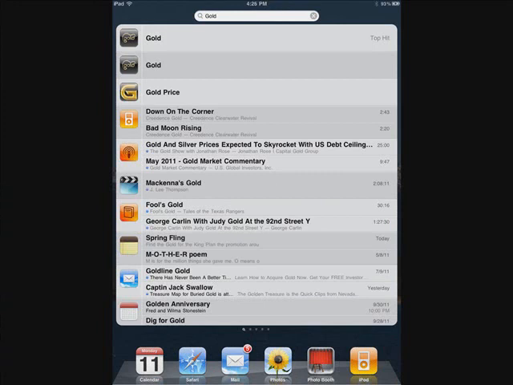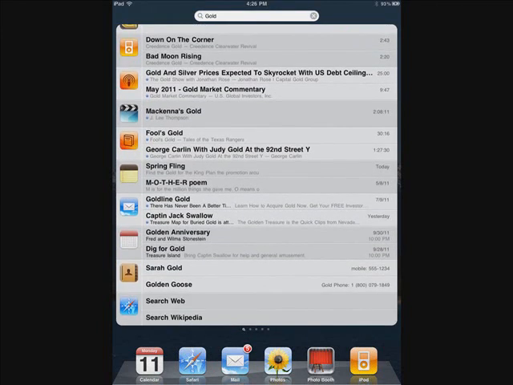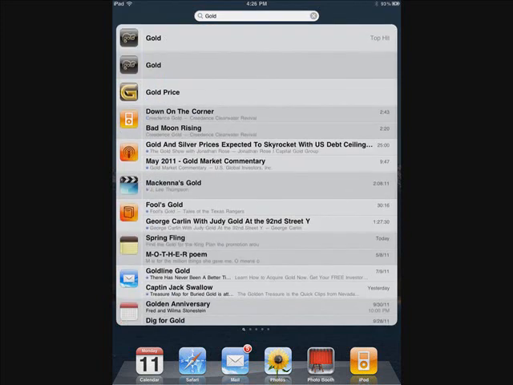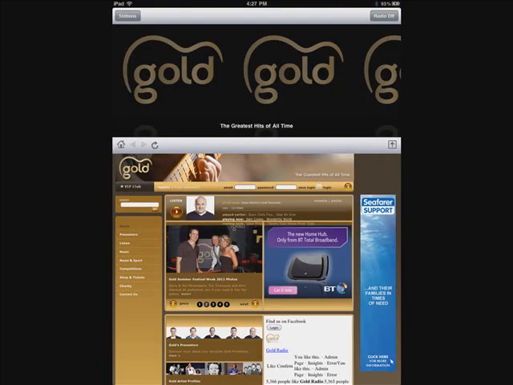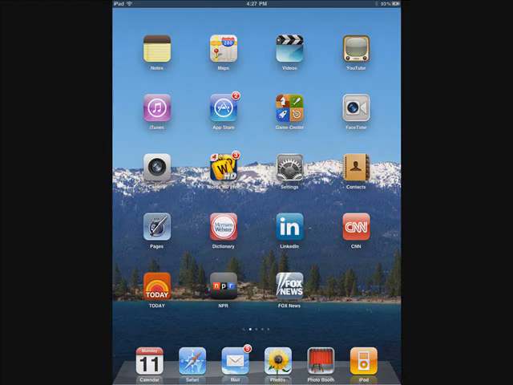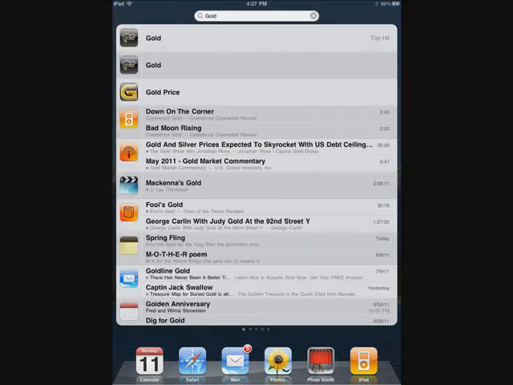In music, you can see a couple songs listed there, podcasts, movies, audio books, notes that I've taken, emails down there at the bottom, events or appointments, and even things from my contact list appear when I do a search in this window. If I want to go to a program, I simply tap on that program, and it takes me directly to that program. If I touch the home key again, I go home, touch it a second time, and it takes me back to the search screen with the search results from the last search that I did.